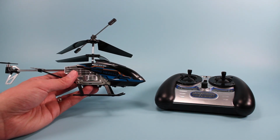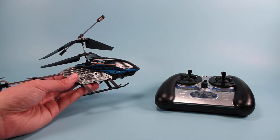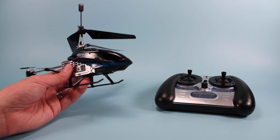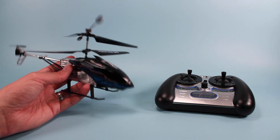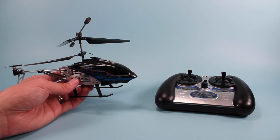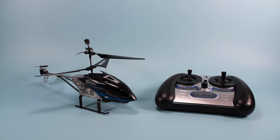Interesting to see how the super strong polymer frame almost looks like metal, but it is a definite plastic. So it'll be interesting to see how that holds up. I'm not gonna put 200 pounds of pressure on it, but it looks like it may hold up pretty well. It's not like I want to step on this thing. I think it'll survive a crash into a wall.